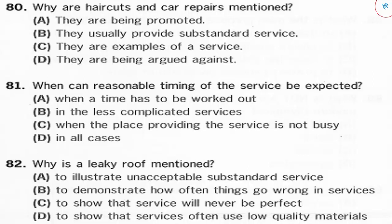Questions 80 through 82 refer to the following talk. When you get a haircut at a hairdresser, or take your clothes to a dry cleaner, or ask a garage to repair your car, you're buying a service. When you buy a service, you have the right to expect certain standards. First of all, the service must be completed within a reasonable time. This applies even if you and the person supplying the service have not agreed a time for the work to be finished by. Secondly, anyone who provides a service must do so with reasonable care and skill, to a proper standard of workmanship. If you paid someone to fix your roof because it was letting in water, it should not still leak after the work has been completed. Lastly, reliable and appropriate materials or goods should be used for the service. The same law covers goods and materials as if you were buying them directly.